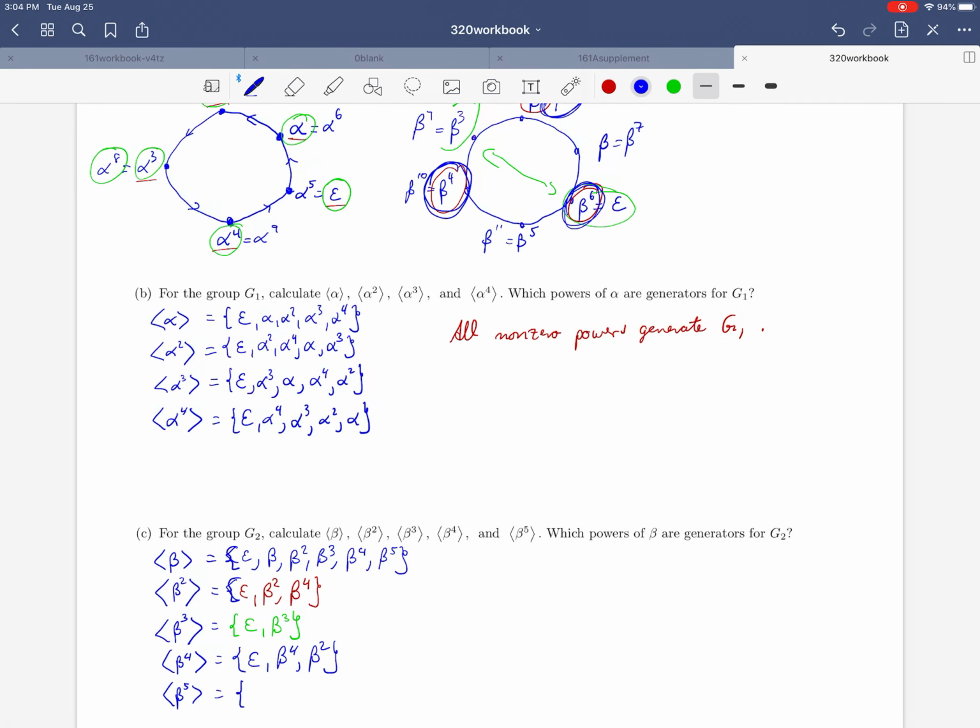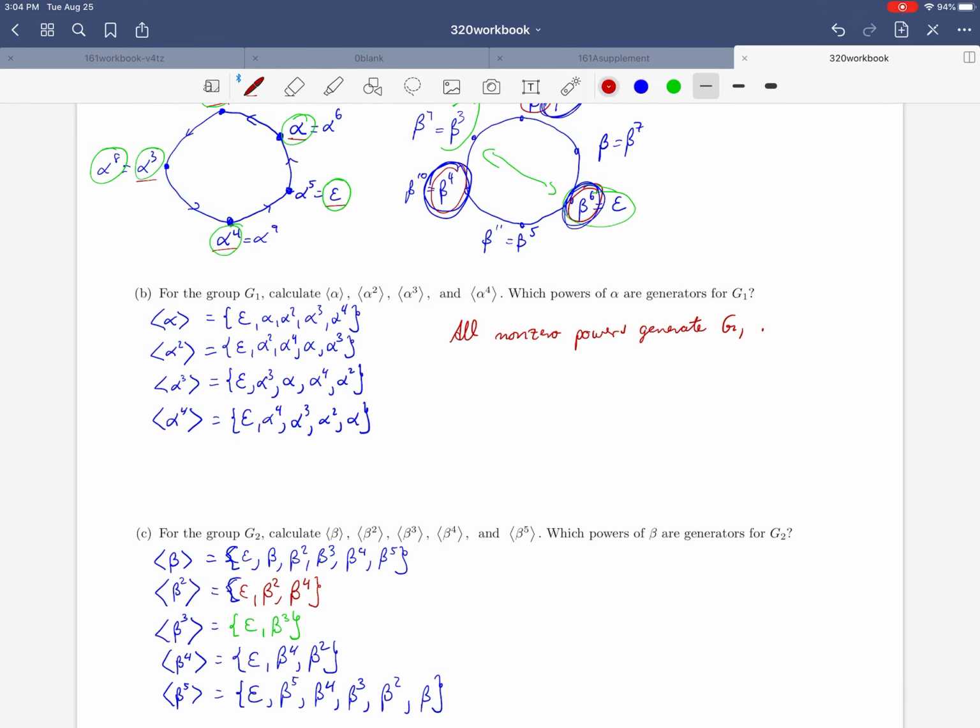And if you do the same thing with beta to the 5th, you have the identity, then you're coming up with beta to the 5th. The next one would be beta to the 10th, which is the same thing as beta to the 4th. If you're taking that times beta to the 5th, you have beta to the 9th, which is beta cubed. And then the next one you'd pick up is beta squared, and then the next one you'd pick up is beta. You can convince yourself by going around the circle diagram. It's just getting a little messy right now.